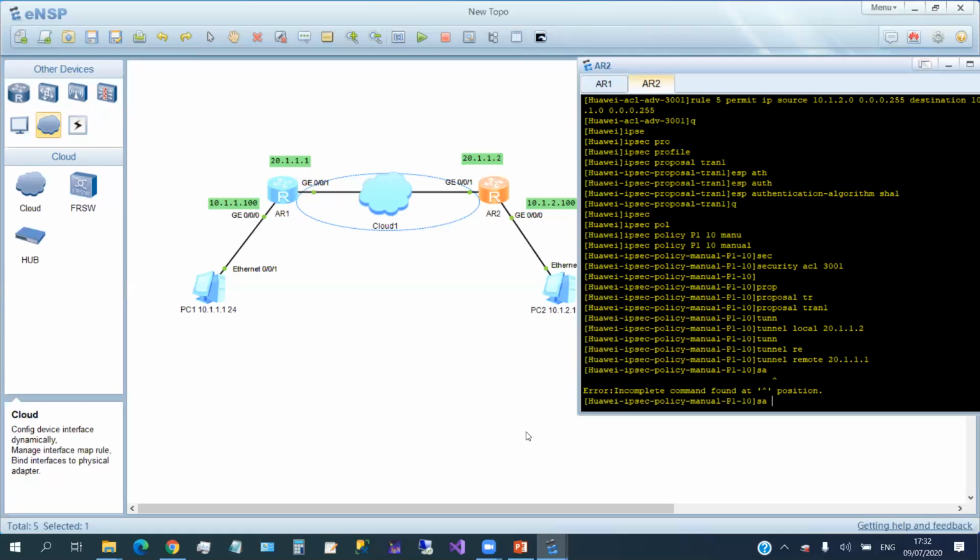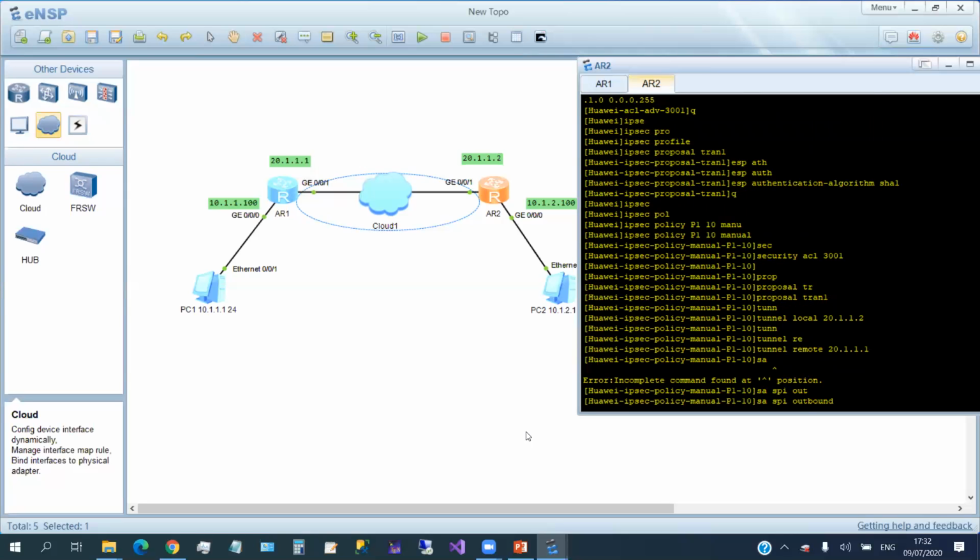On the other side, for the SA SPI outbound, we used 54321. Sorry, for the outbound on the other side, we used 54321.